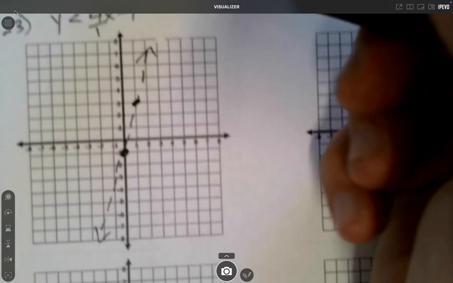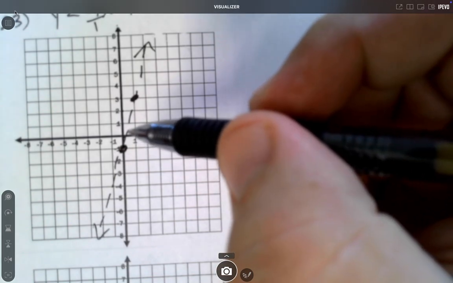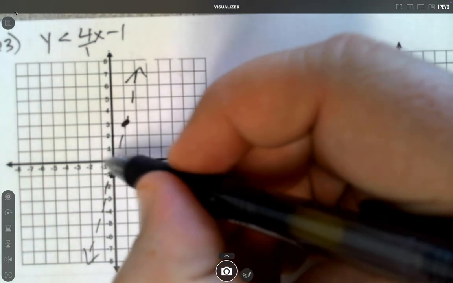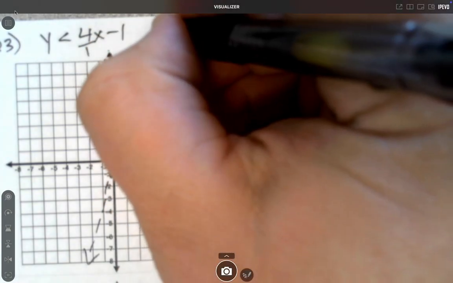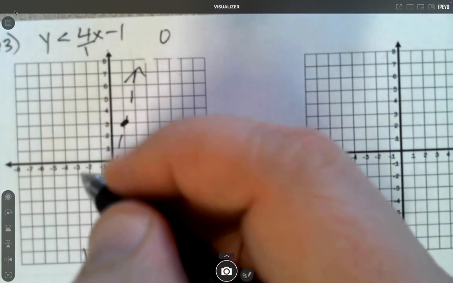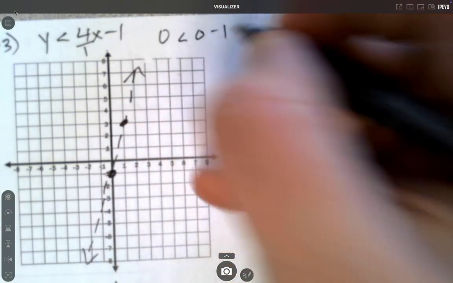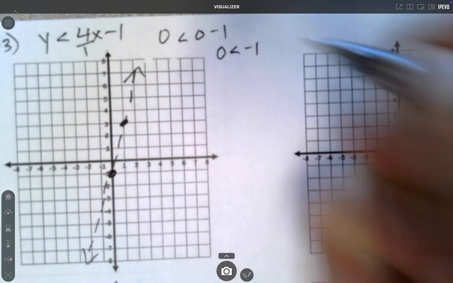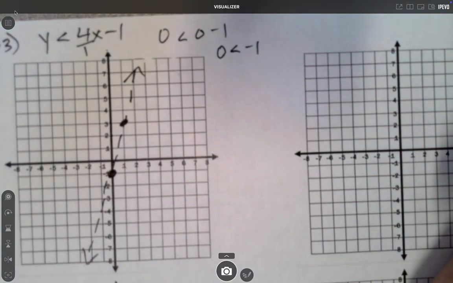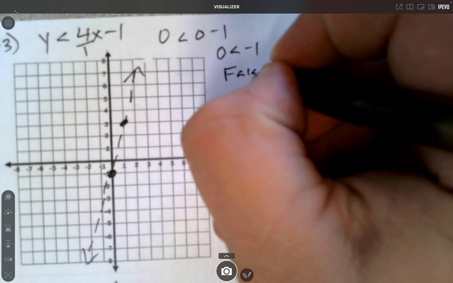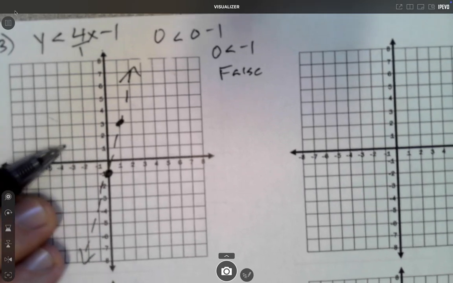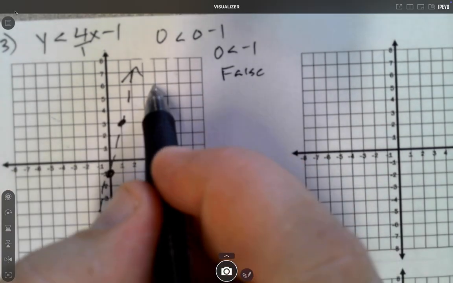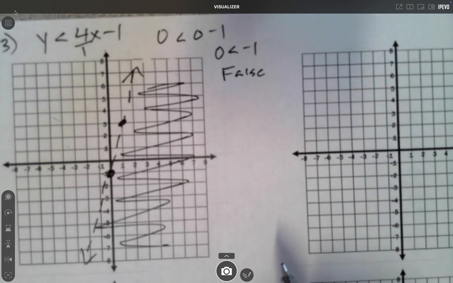Now, 0, 0 is not on the line, so we can use that. 0, 0 is over on this side of the line. If you look closely, the line's just to the right of the origin. So I'll choose 0, 0, testing this side over here. I plug in 0 for x and 0 for y, and I get 0 is less than -1. However, that's not true. 0 is bigger than -1. So since when we tested this point on this side, that means the left side is all false. We do not shade it. Instead, we shade over on the right side.